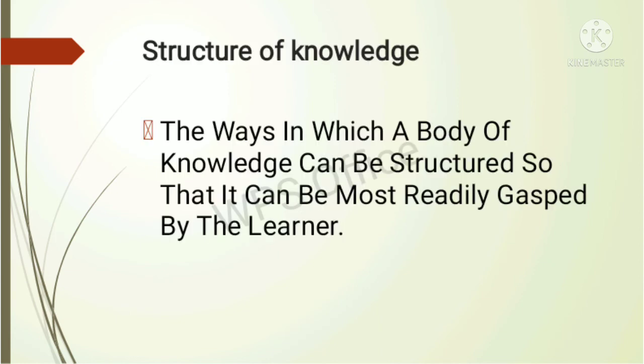When we say structure of knowledge, it is the way in which a body of knowledge can be structured so that it can be most readily grasped by the learner. This is the second component of Bruner's theory. Bruner expressed it by saying that the curriculum specialist or teacher must specify the ways in which a body of knowledge should be structured so that it can be most readily grasped by the learners.